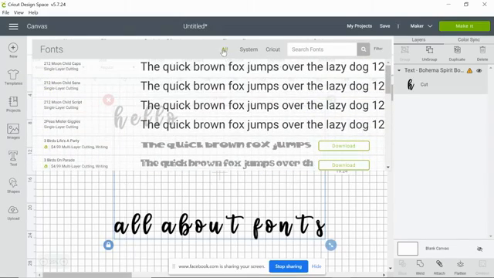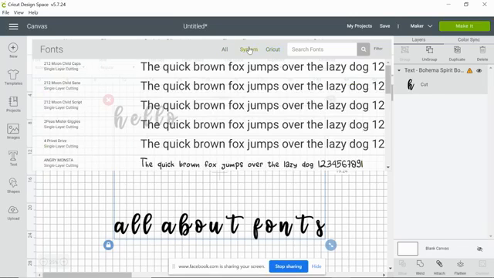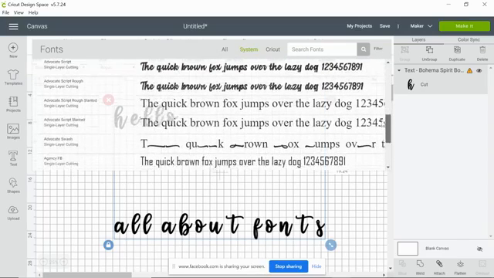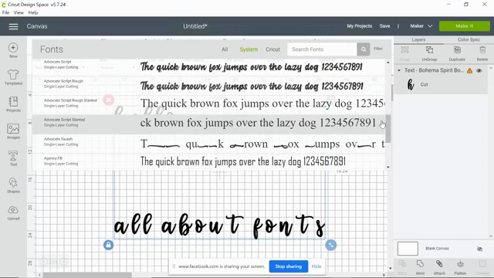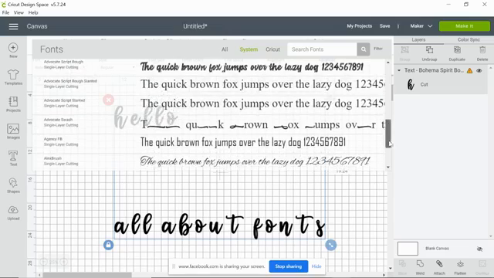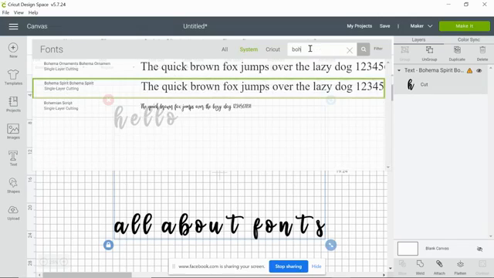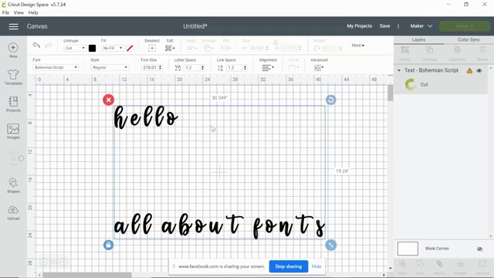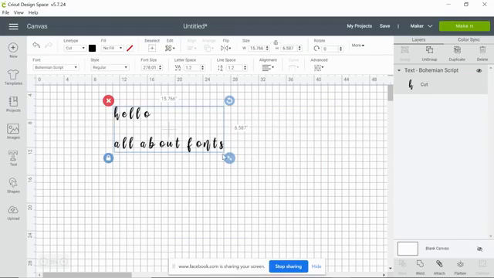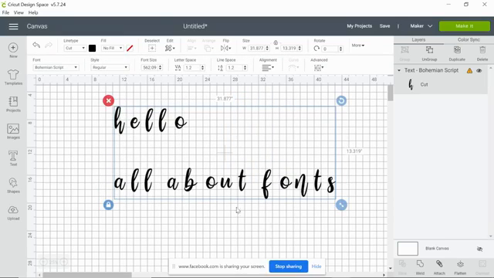So if you notice, you have some options up here at the top. If you click on system, then these are going to be the fonts that are loaded from your system, including fonts that you have downloaded, right? So if you know the name of the font that you want to use, you can type it in here. As a matter of fact, the font that I'm using right now is this one.